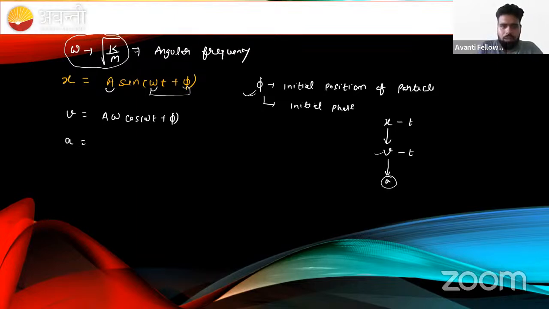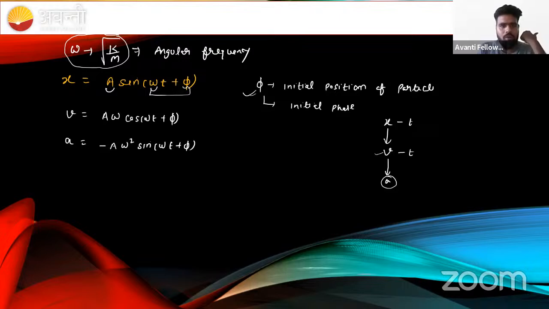So in order to get the value of acceleration, again we differentiate this equation, and we know that this is the simple differentiation: minus a omega square sin(omega t plus phi). Better listen here. This is the equations of motion parameter in terms of time. We know that basically there are two types of variable: one is time dependent and another is position dependent. So here we define the motion parameter as a function of time only.